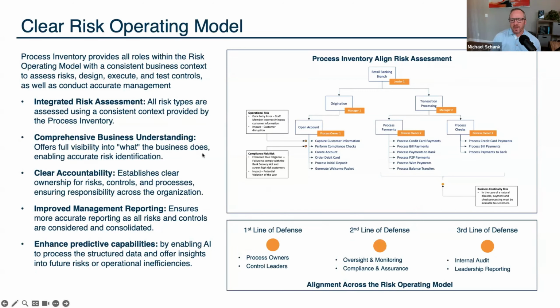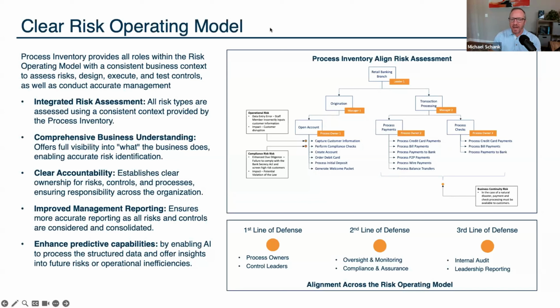So another issue that I mentioned is the risk operating model, and I put an example in here for retail branch banking. I'll admit, as I mentioned earlier, a lot of my experience is in financial services, so I'm probably biased towards banking examples. But this is important for any business where risk is a big agenda. If you have your full taxonomy of processes, that becomes a single business context for all risk types to do mapping to.